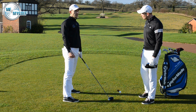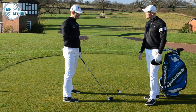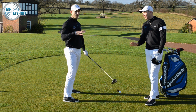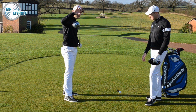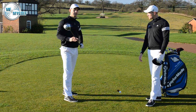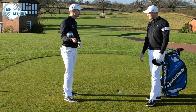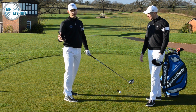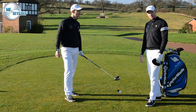And I think we probably need a bit of work. But one thing that's always good when you do this change is that at the minute he's hitting it right and he's hitting it left, so he's not sure. That's horrible on the golf course, definitely, isn't it? So what'll be really good if you get the face squarer, if you're going to hit a bad shot, you know where it's going to go. It's only going to go left. And that's going to really encourage your swing plane then to swing what feels a little bit more to the right, but actually it's going to swing on plane.